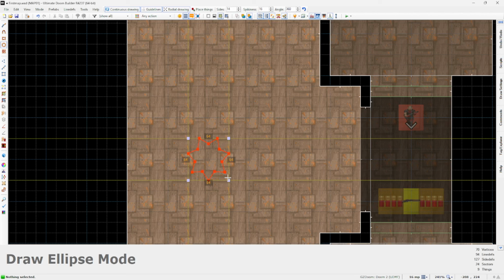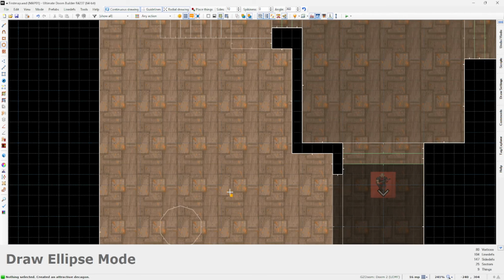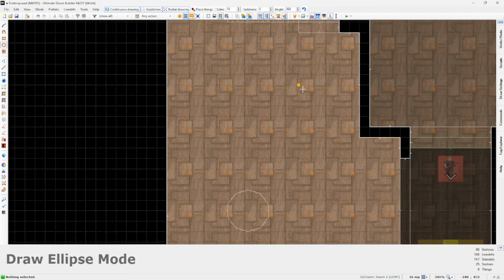Another thing you can do, hold down Shift and mouse up and down. That increases or decreases the amount of side defs you have on your circle. And I'm going to pop that in. That's plenty fine. Don't need it to be too smooth, otherwise it can start looking a little bit funny.